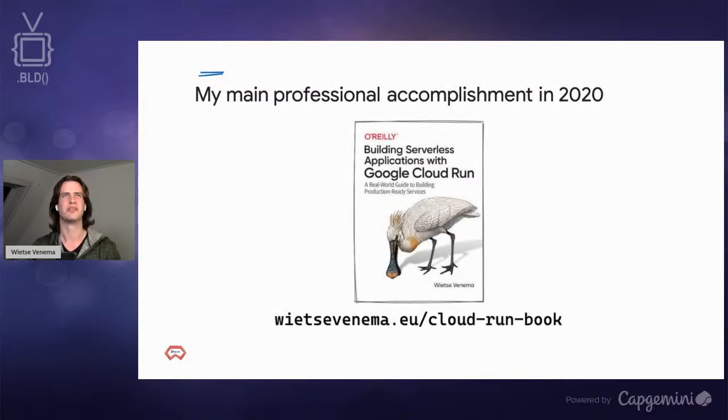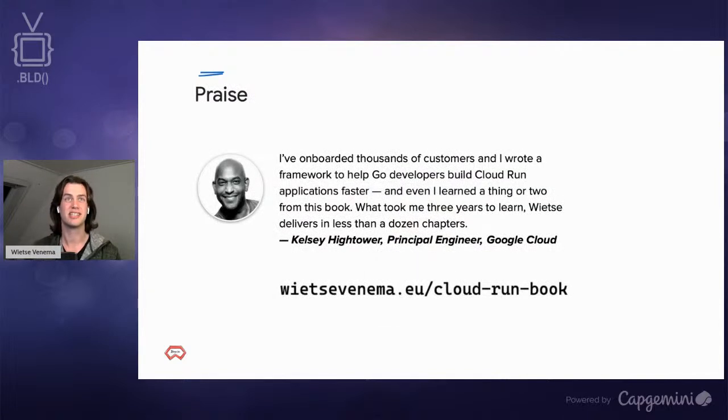Yeah, so about that book. This is my main professional accomplishment in 2020. I wrote the O'Reilly book about Cloud Run. And when I said in the introduction that I wrote it in the middle of a pandemic with my 2-year-old and 4-year-old running around, the last part was a lie, because I wrote most of it after 10 p.m. when everybody was sleeping. I'm a first-time author, and this has been an epic learning journey for me. And the best thing is that people really like my book. And to be honest, that's quite a relief if you've just spent 2 solid years creating something.